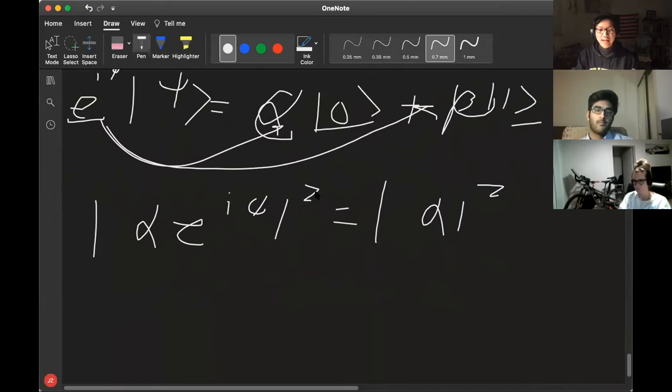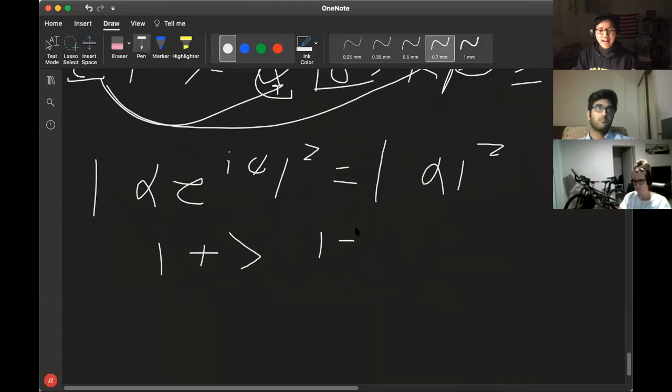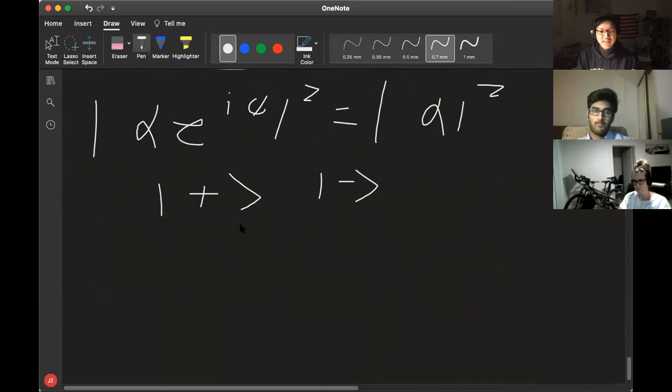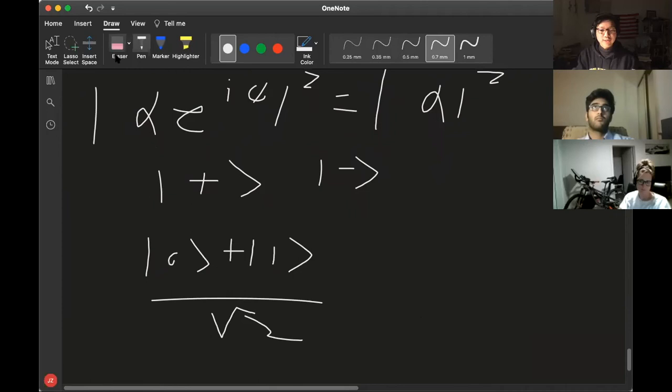So that would be almost like, many of you have seen this notation before, ket plus and ket minus, which are representative of the two Hadamard states. Or if you're along the Z basis, you would see something like this, where this is zero, it's one over the square root of two, and then you'd get the same thing, but you wouldn't have the plus in the middle, you'd have a minus. So those would be your relative phases if I were to compare the two.